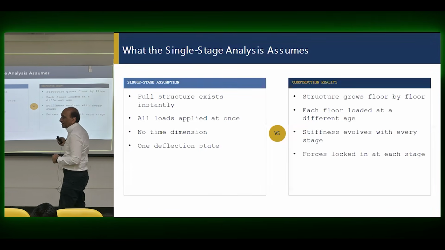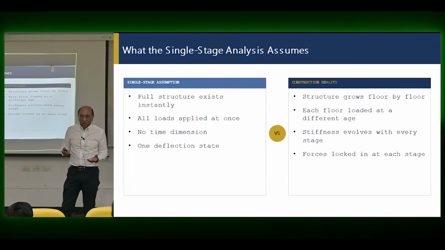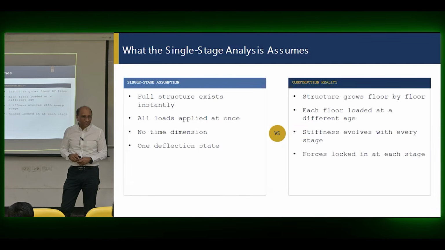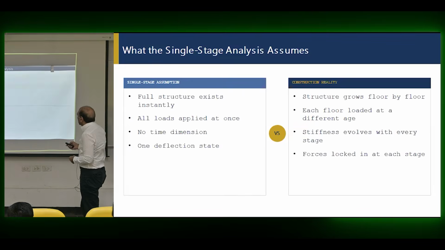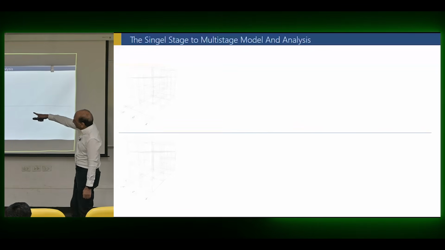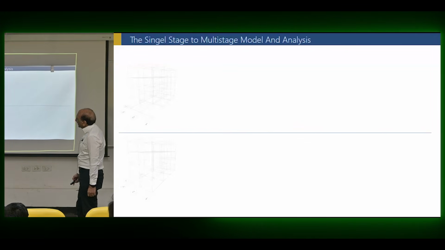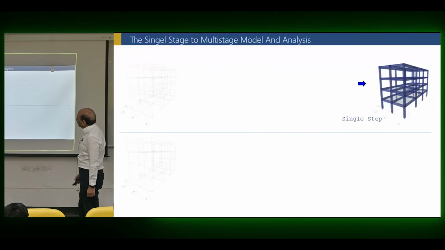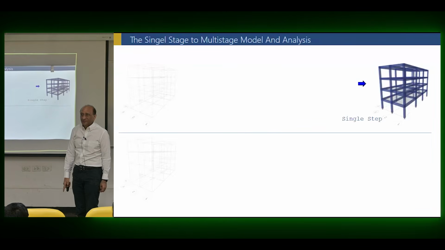So all these things are very clear and very logical, but still engineers continue to ignore them and close their eyes and think, oh, should be fine. Okay, so now let's look at that. Let's say in the construction single stage, you just get that single-step building and you analyze it, right?